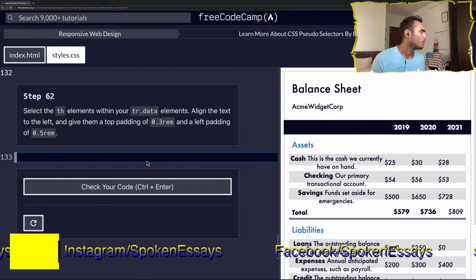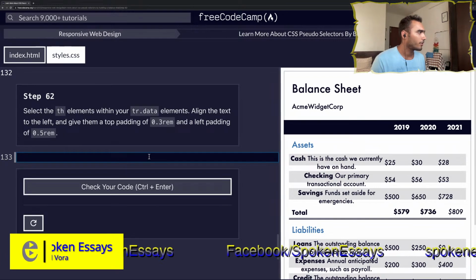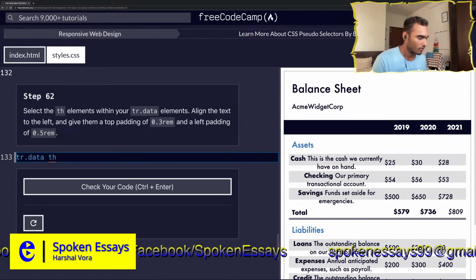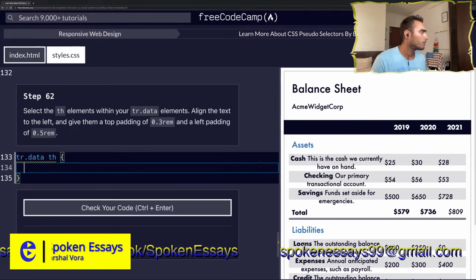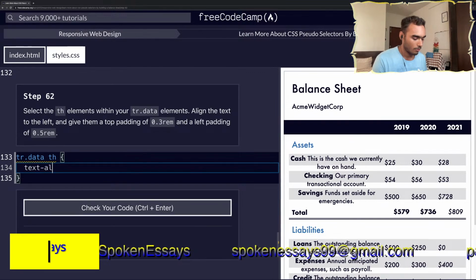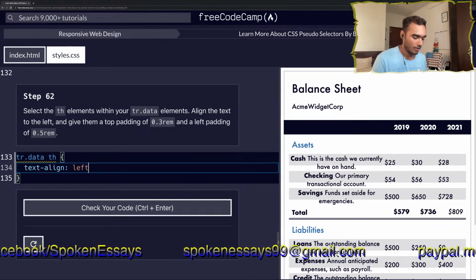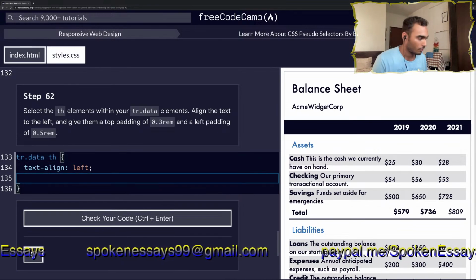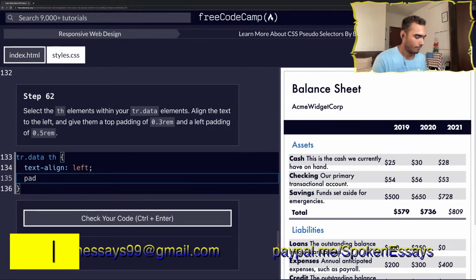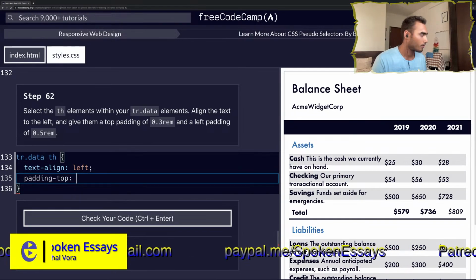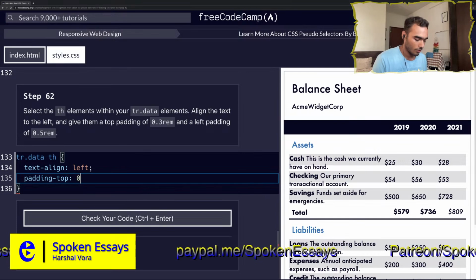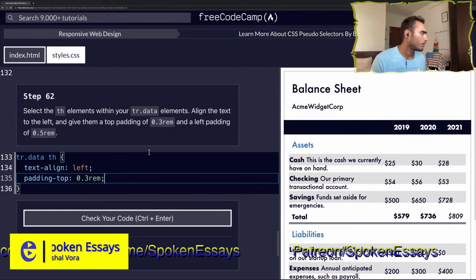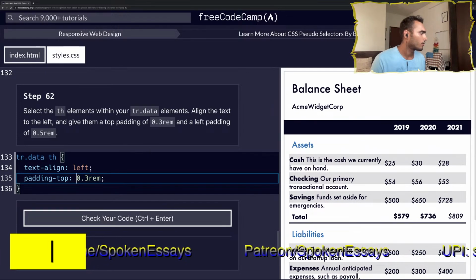Step 62. Select the th elements within your tr.data elements. So tr.data within it th, curly bracket open, text align left, semicolon, and give them a top padding. So I'll write padding-top: 0.3rem, and a left padding.